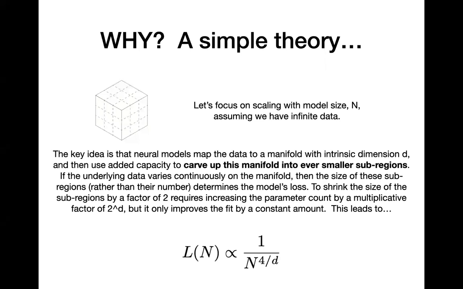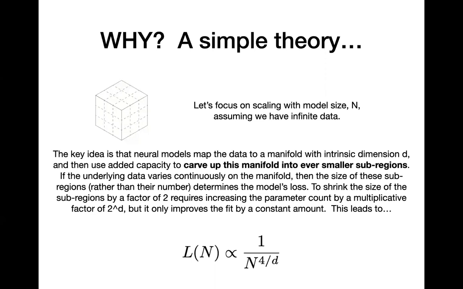Then you could imagine that you just map the data to this manifold, then you chop the manifold up into some number of pieces. You approximate the function as piecewise constant or piecewise linear inside each of these pieces. And that's all you do. So this is a toy model for what machine learning models might actually be learning to do. If you have some continuous function on the data manifold that you're trying to regress to, then the error, the loss, is going to be proportional to the size of the regions in which you've chopped up the data manifold. For the simple reason that the error you get from approximating as piecewise constant scales as the size of these regions.